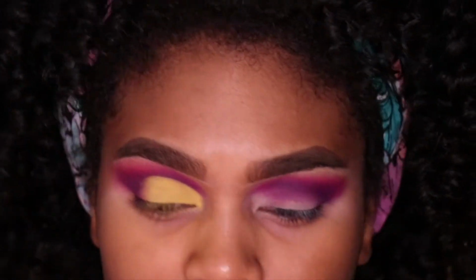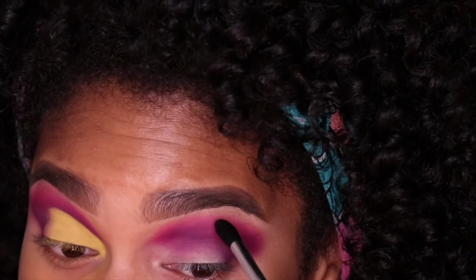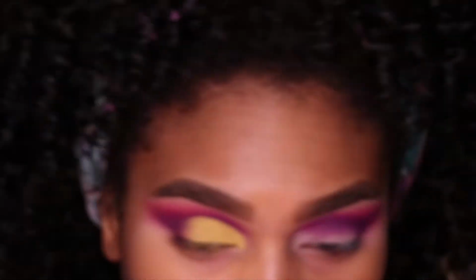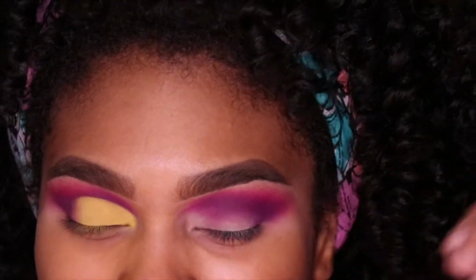Then I'm going to go in with this Morphe 330 brush, and I'm just going to use the tip of it to blend out the edge. Just go back with patting motions again. I'm going to go back in with that color. I really want to blend the purple and that pink, so really just go back and forth with those two colors until you get them seamlessly blended.